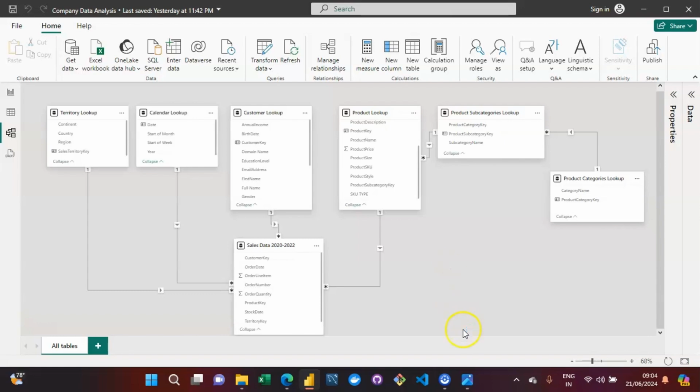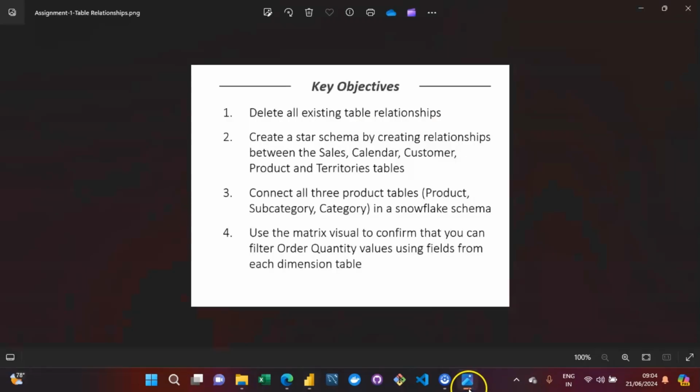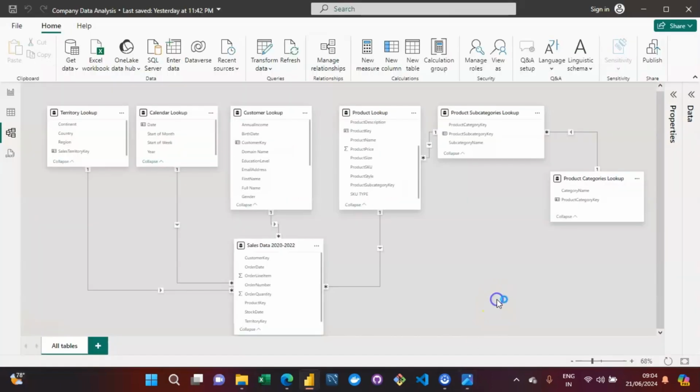Once you are done with this, we will move forward with our next objective, and that is to come up with this matrix visual so that we can filter the order quantity values using the fields from each and every dimension table. We have around six dimension tables.